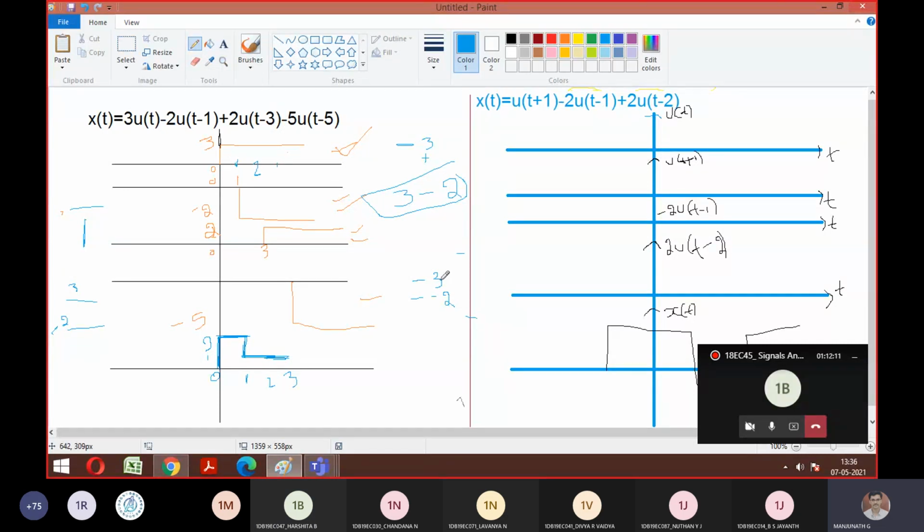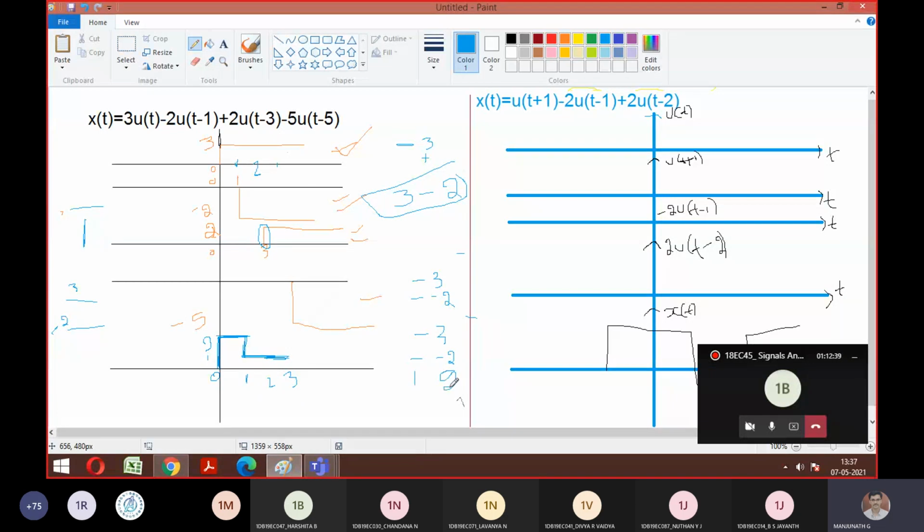So 3 to 4 again constant with amplitude 3. Here 3 to 4 is a dip with minus 2, and there is a signal that occurs with the third waveform. Before going for 3 to 4, there is a signal at 3. You can look at it here at 3. Correct? So here how much? It is constant with 3. Here a dip with minus 2, and again here an increase with respect to 2.